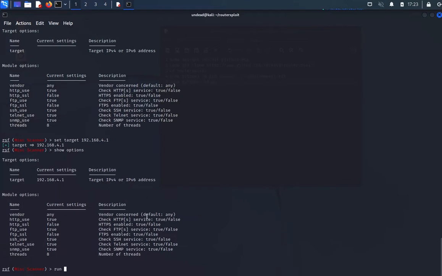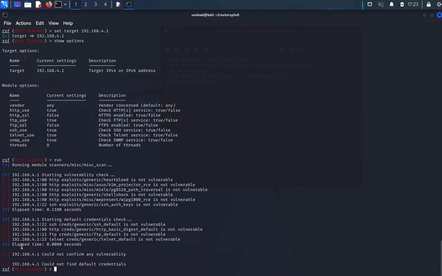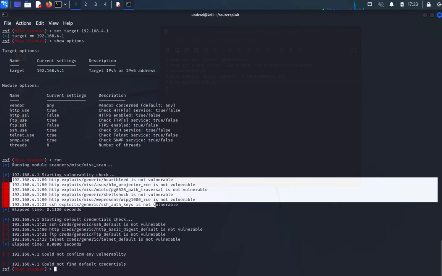One point that I wanted to make: you can see here that the default vendor is any, which is why I wanted to use this one, because it ignores whether it's any specific vendor and will just scan the device. So we're going to go ahead and run this. And lo and behold, it comes back with some good results for me, that is.